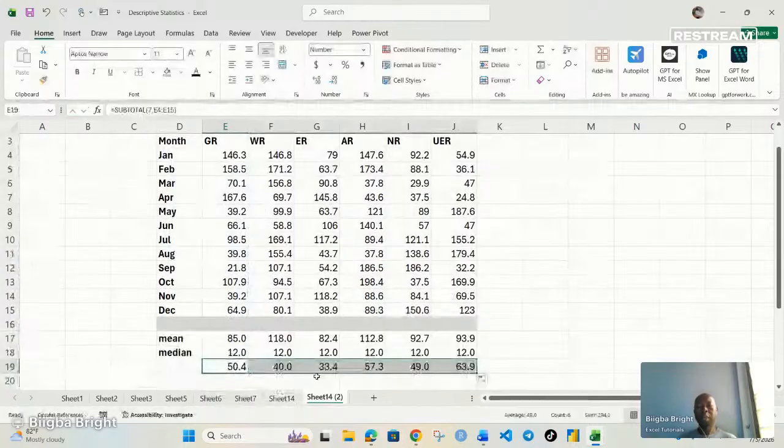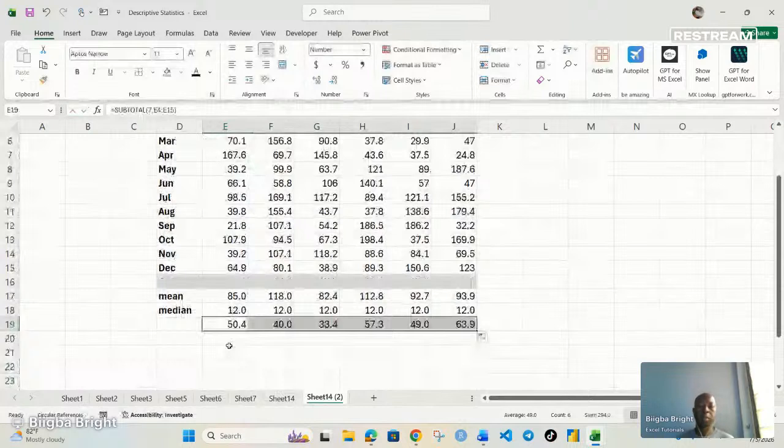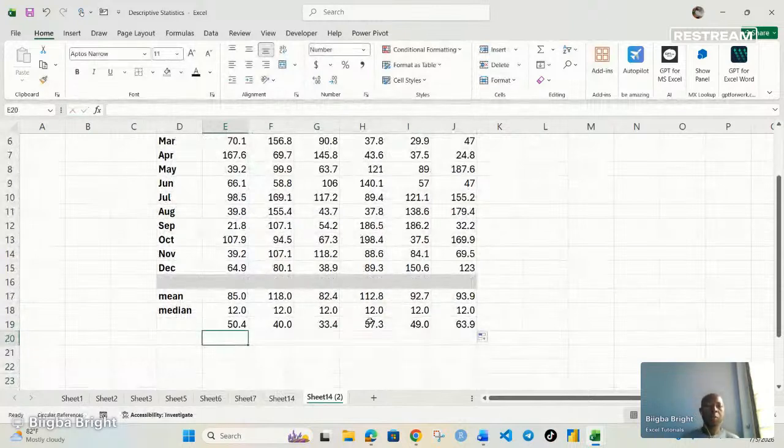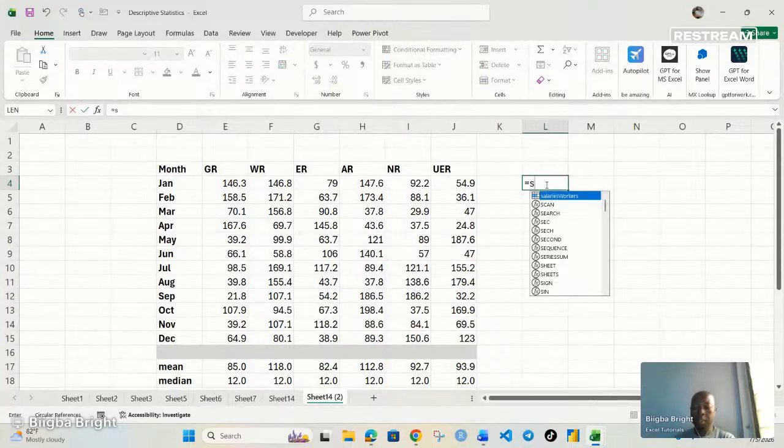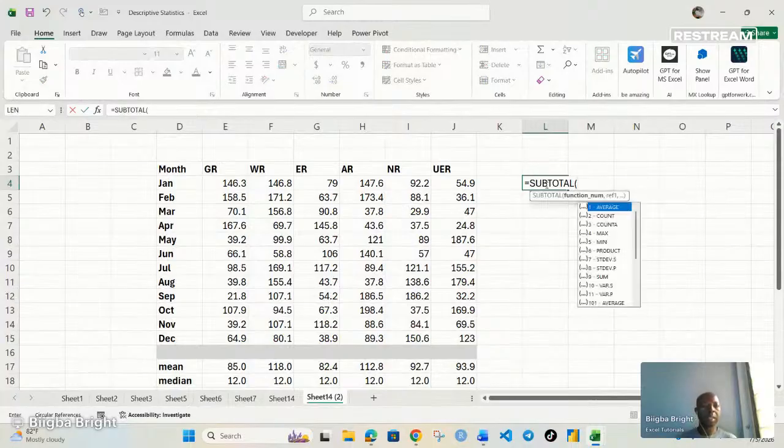So another way to be able to gain an insight is by using subtotals. And subtotals, let me put something here for you to understand. Subtotals allows you to, instead of picking the function, you would rather pick an index number that represents the function. After you have picked the index number that represents the function, you can now give the function argument in addition. So equal to subtotals here. This time I'm not selecting any range. So let's say an average. So average is, the index number for average is 1.